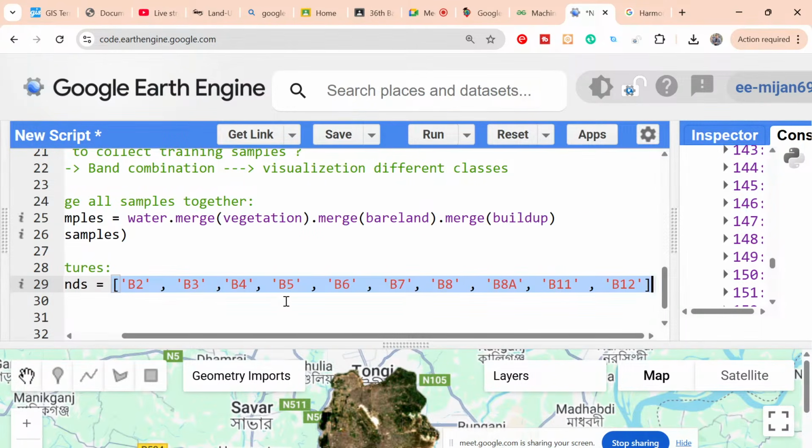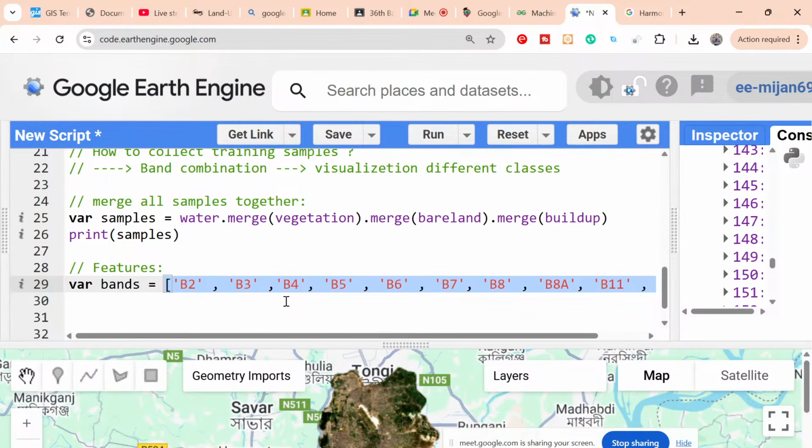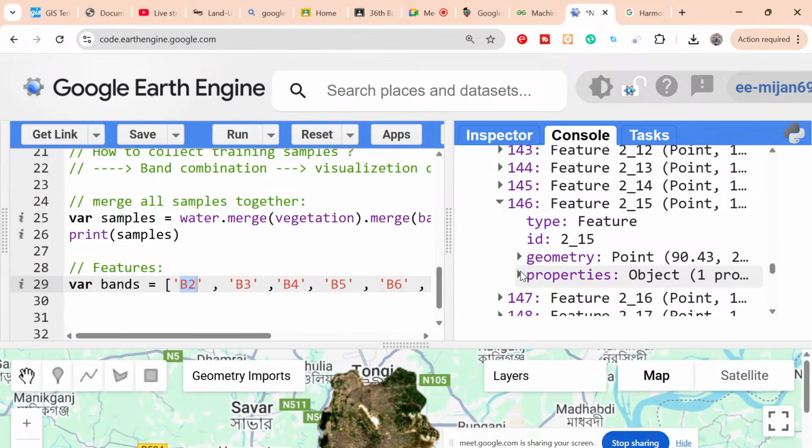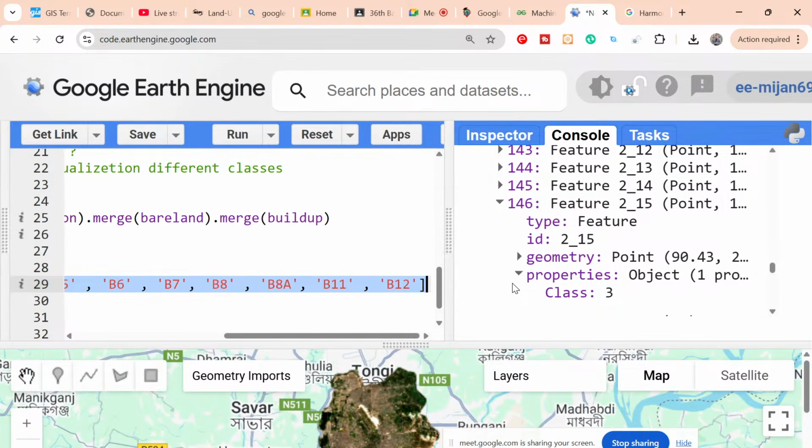Now what is my target? I want to create a data set. I want to extract the band pixel value for every single point. Suppose for this point, I want to extract all of the band values, which is also called the spectral signature value.